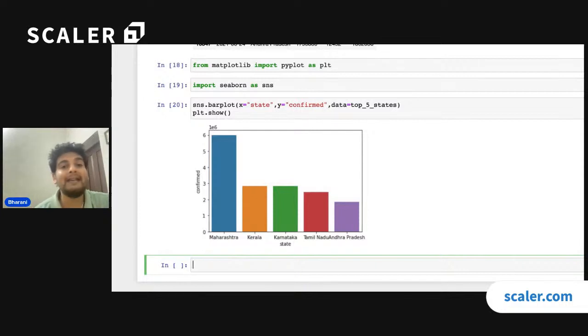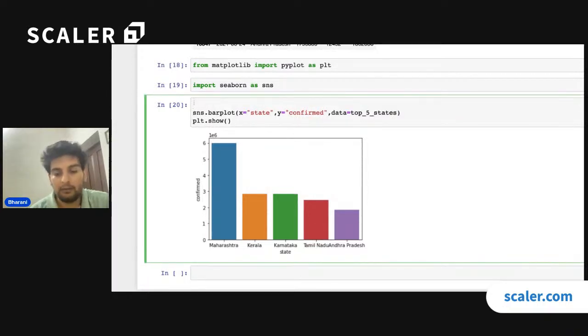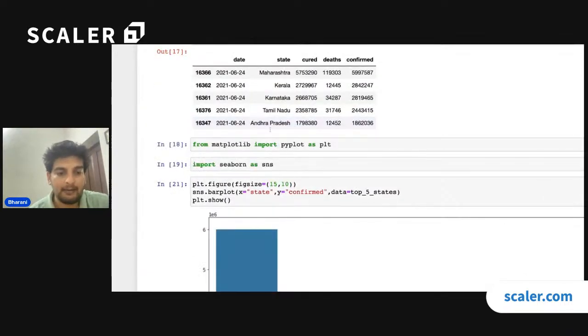So that was of 24th June 2021. So I guess by today, this bar would definitely have been above that 60 figure mark. So what I'd want to do is, let's say if I'd want to increase the size of it, let me use this new parameter called plt.figure. And inside this, I have something called fig size. And let me set the figure size to be equal to 15, comma, let me just put it to be equal to 10. And let me run this.